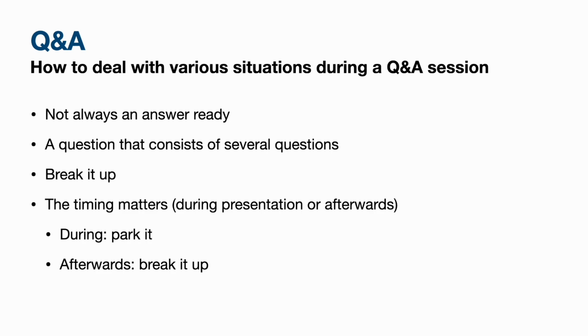The next section will be on how to deal with various situations during Q&A sessions. You can prepare for a presentation, but you might not always have an answer ready. And here I want to give an example of when you get a question that consists of several questions. The first thing you can do is break it up. And for example, say you have a question that consists of 3 questions. Verify if you understand the 3 questions correctly.